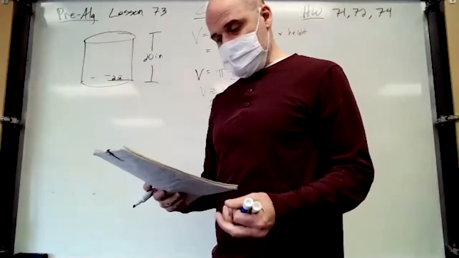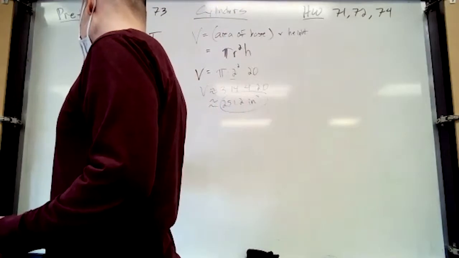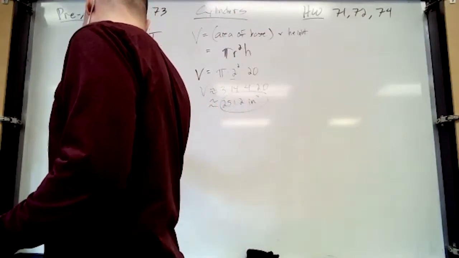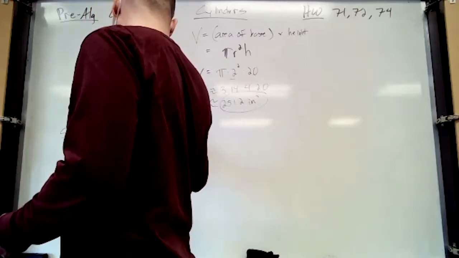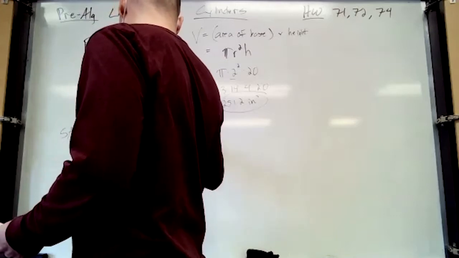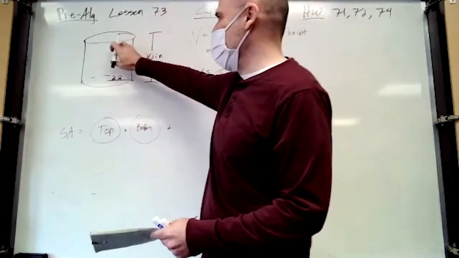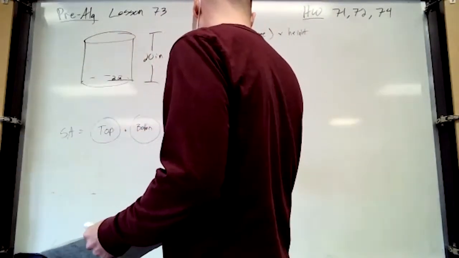Thank you. Okay, so how do you find the surface area? Well, let's unwrap this present. What does it look like? You got the top plus the bottom, plus what does the side look like? What if I unwrap this, cut it right here? It's a rectangle.